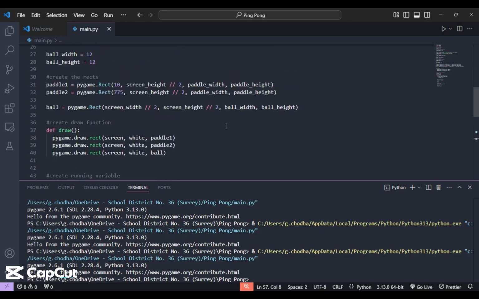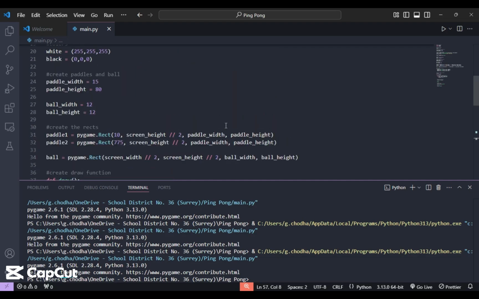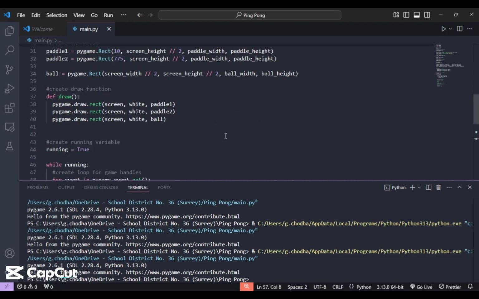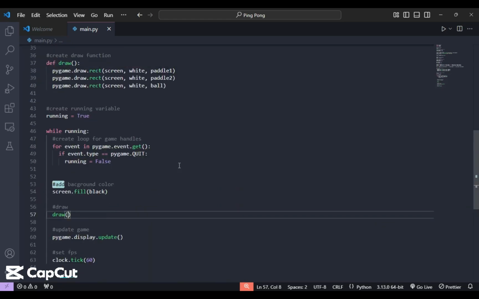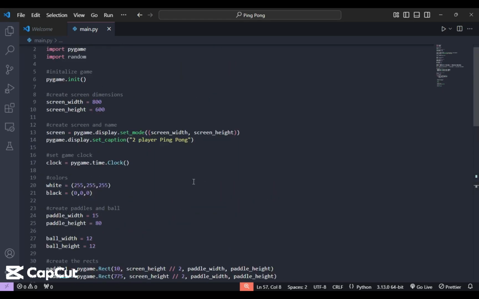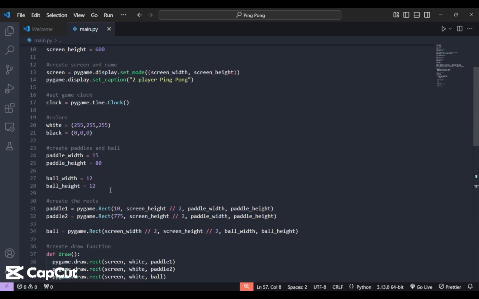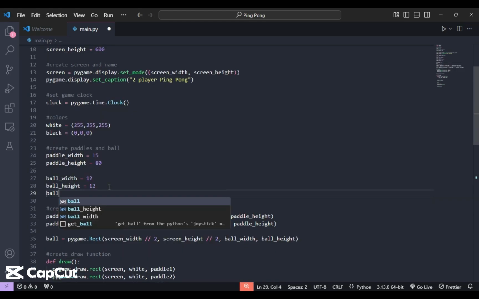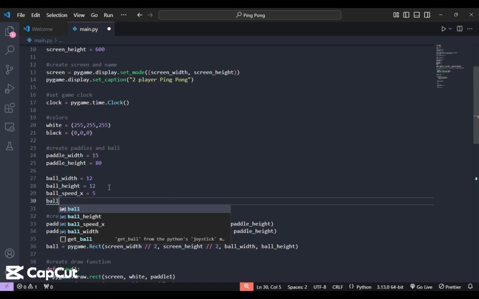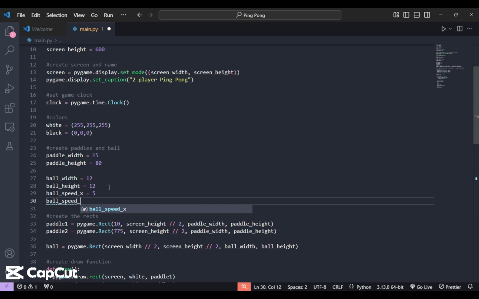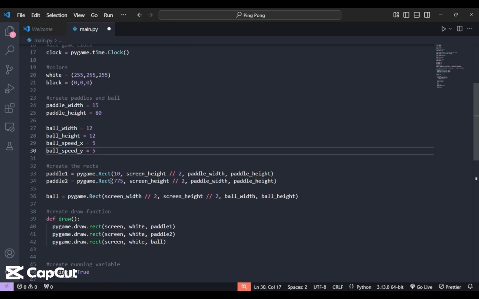A function to basically move the ball at start. So first of all, we need to create two speed variables. So I'm going to go up and do that over here, right underneath the ball. Okay, so I'm going to write ball speed x, so this will be the x speed, the horizontal movement, and then the next one will be ball speed y, so the vertical movement. I'll set it to 5.